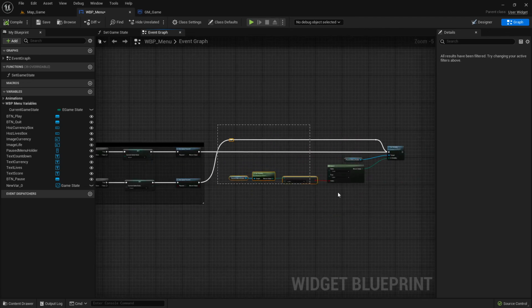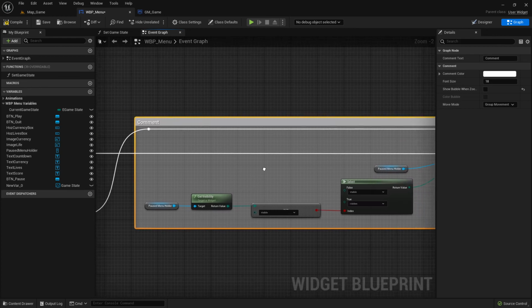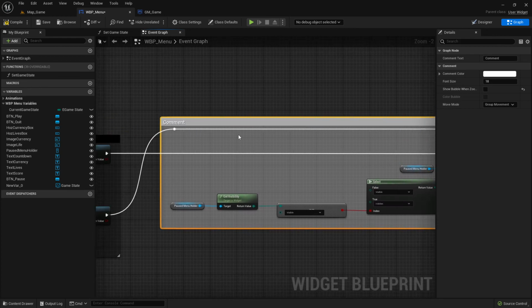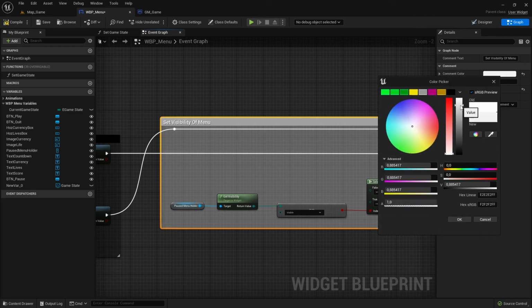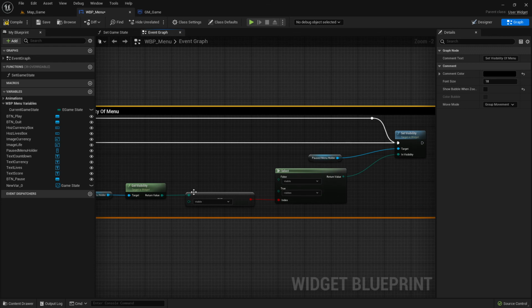Right, let's make a comment here. Perhaps it's not very well explained, but I hope you understand it. It's not too difficult. So let's write here: set visibility of menu. I always write "menu" with a capital letter, so I have no problem later to see what is what. And that is setting up the visibility.